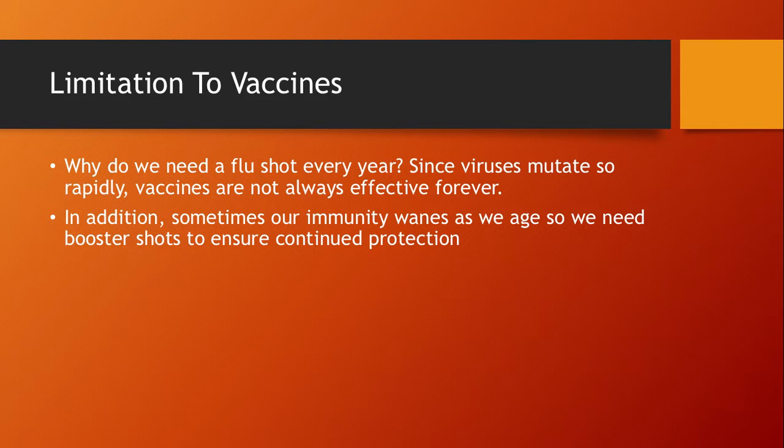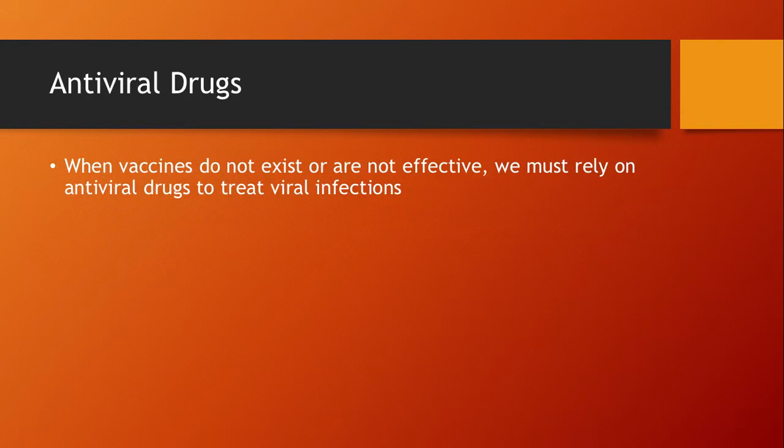All right, when you all were younger, you got shots, you got vaccines, but you had to then go back later on to get these booster shots so that you are fully covered. If there is no vaccine for a specific virus or the current vaccine is not effective, we have to rely on antiviral drugs to help us treat these infections.